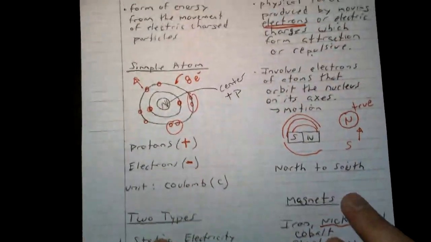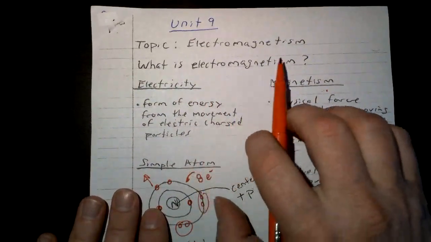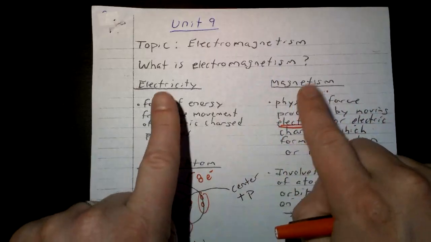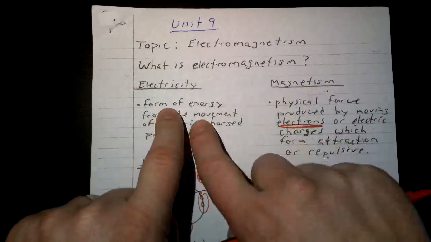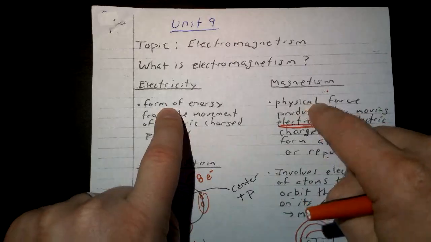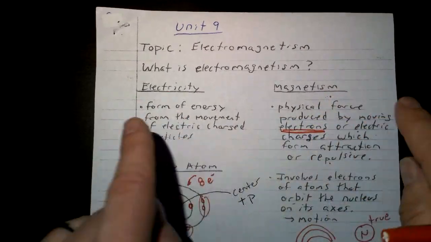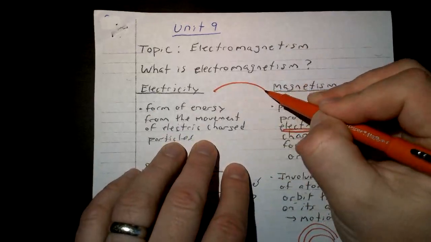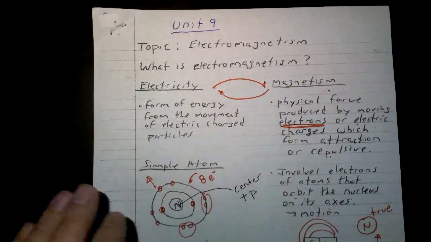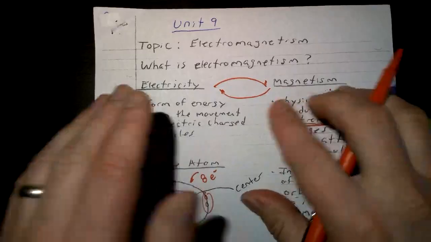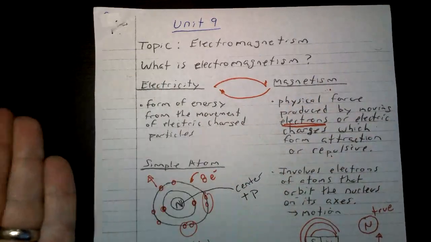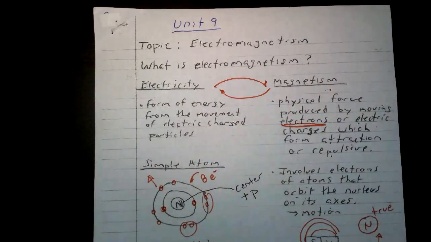I just want you to know that electromagnetism is the two of these combined. This one produces this one. This one produces this one. And so they produce each other, right? This one says, here, I come help you, and I can't live without you sometimes. It's like a relationship. You can't live without the other one. And this is what generates your stuff.